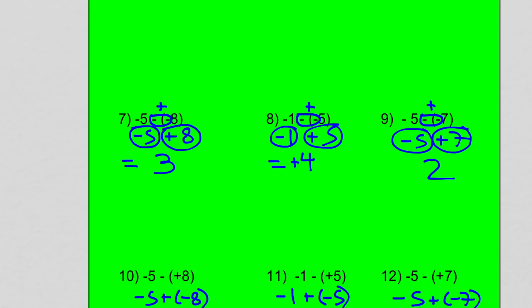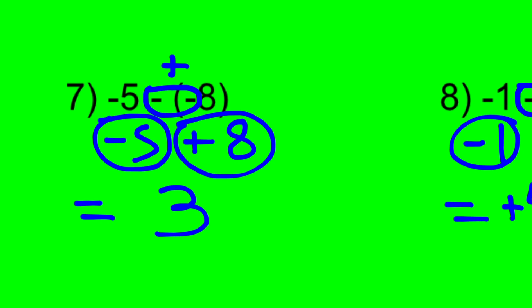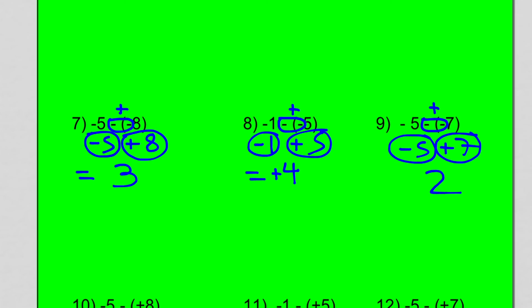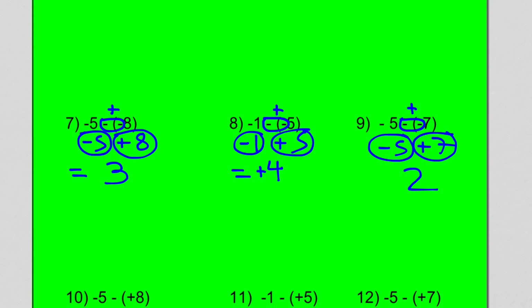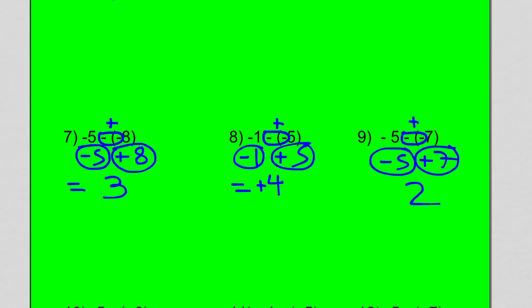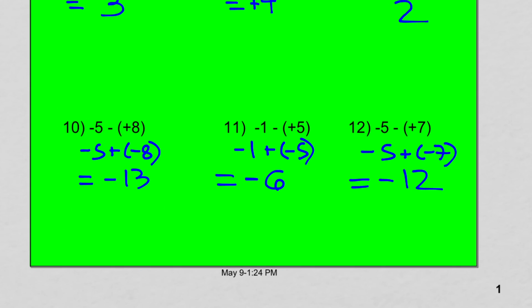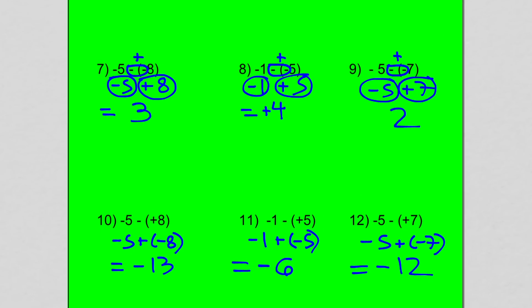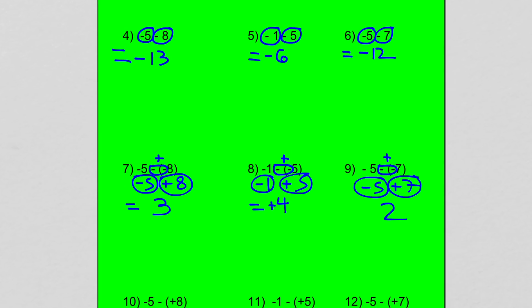In this group here, it was subtracting a negative, which is like adding a positive, and we ended up with different signs for our addition question, and so we subtracted, and since we had more positives, the answers were positive. And this one here, subtracting a negative is like adding a positive. Subtracting a positive is like adding a negative. So in these ones, we did that, and we ended up with 2 negatives adding them up. Actually, these questions 10 to 12 were exactly like questions 4 to 6, right?